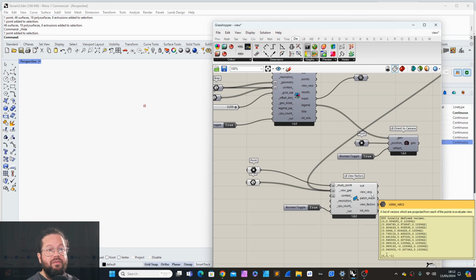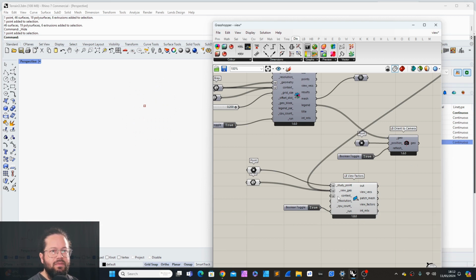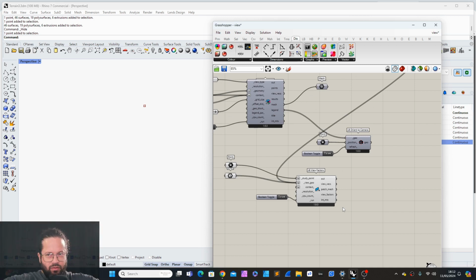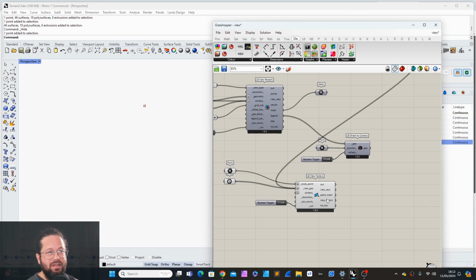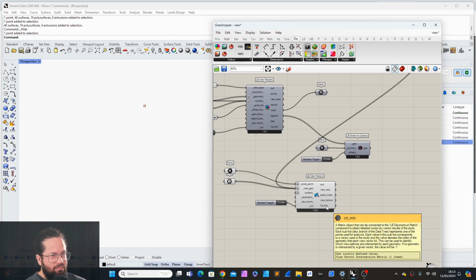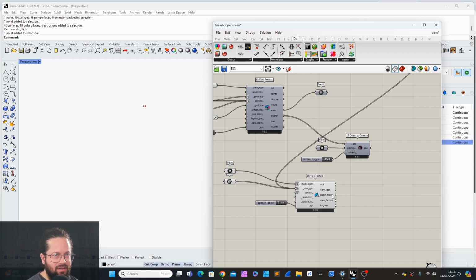And how many do we have? 300. Yeah, this is based on the resolution here. It's a whole sphere of vectors. Imagine you have an eye which can look in 360 degrees, or in all directions. We have a patch mesh, and this is the most important. We need that, and the int matrix. The int matrix, what is the int matrix? Okay, patch mesh. Let's see the patch mesh.